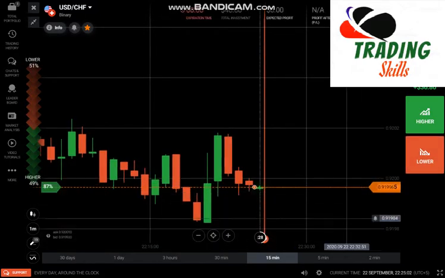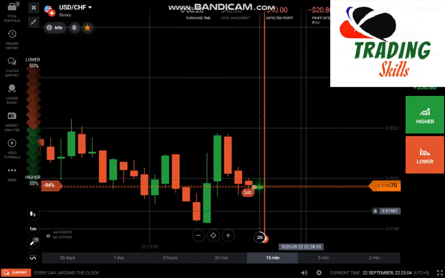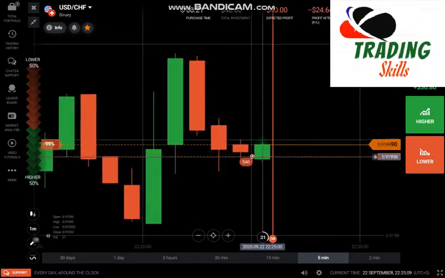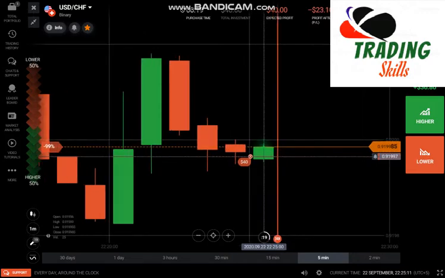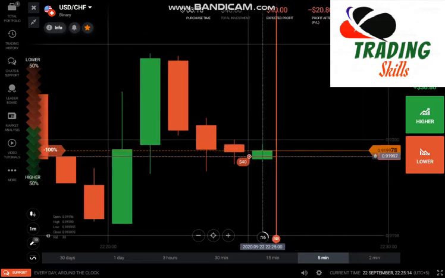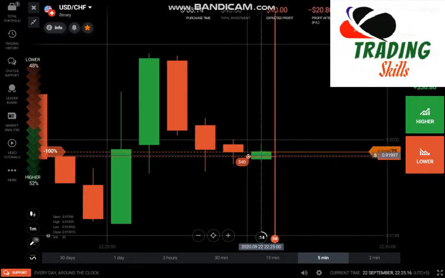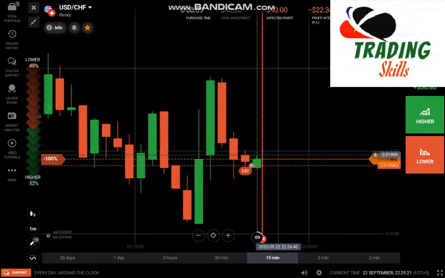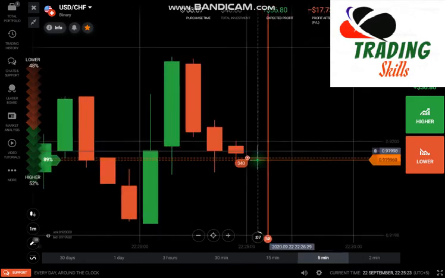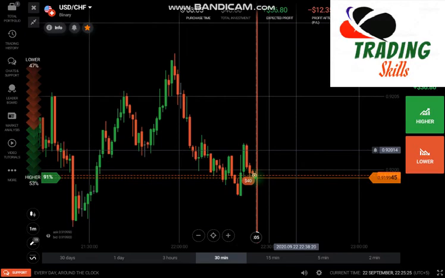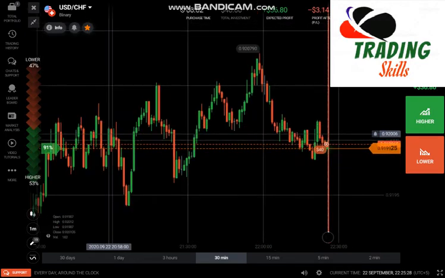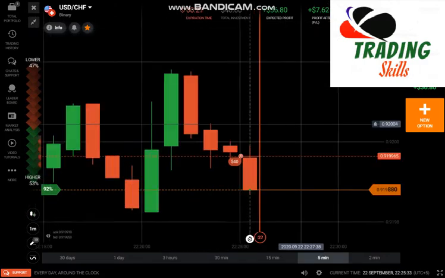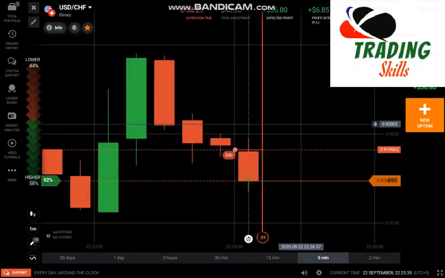Now I can go with sellers. I know this candle will definitely go down and it will close as a bearish. There isn't any doubt that this candle will close as a bearish. This candle has to come down and it has to close as a bearish. This candle has to close as a bearish candlestick, and you can see how confidently we can take trades.